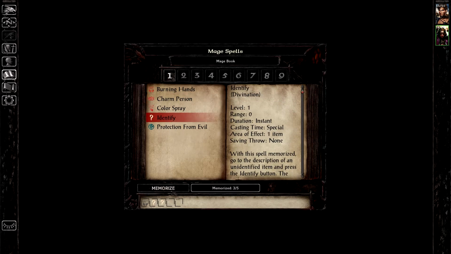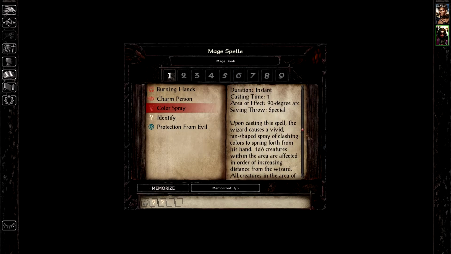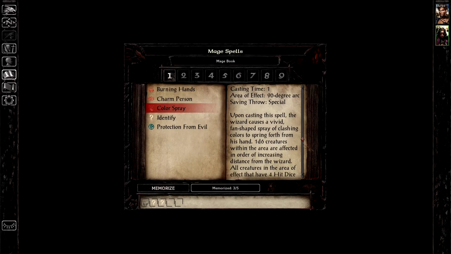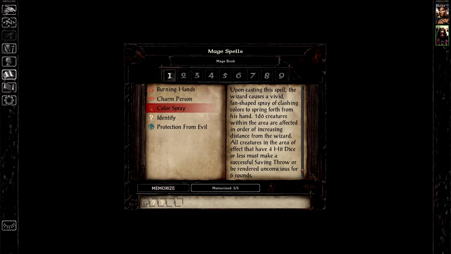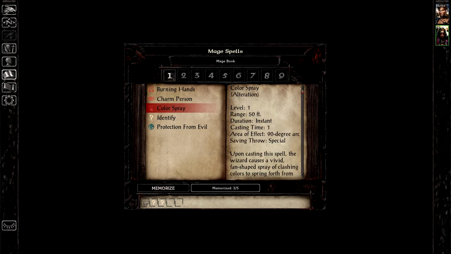Let's go ahead and memorize Identify. Seems to be an important thing. What's with the colors? 1d6 within there. Or, okay, I can dazzle them and render them unconscious. That's a thing that can happen. But I'm already sleeping them, so I feel like that's kind of enough. Let's memorize Identify.